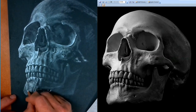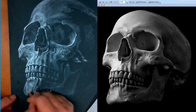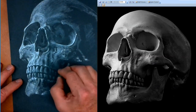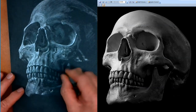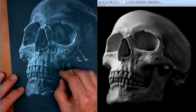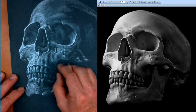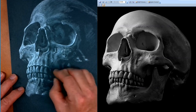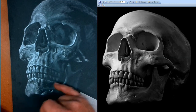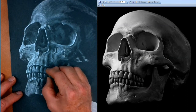You can use little circles if you want and just let the grain of the paper kind of come through to create that kind of bony texture. Some of those little teeth that you can hardly see, I did those with my cotton swab, and then I'm just going to come in with my kneaded eraser and just sharpen in the little edges. Take out some of the little areas that I can't see, don't know what's going on in there. But you just need a little bit just to tell your viewer that's where they are. Kind of fun to draw with your kneaded eraser.